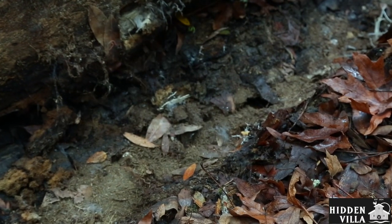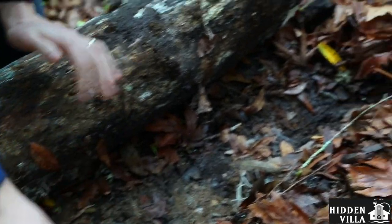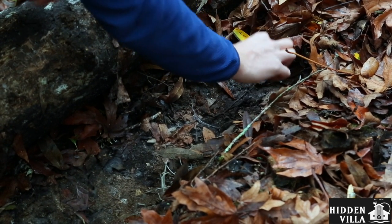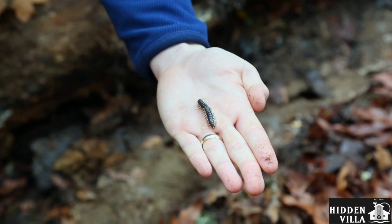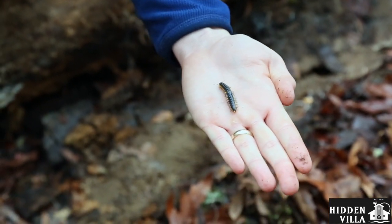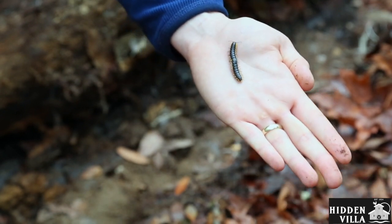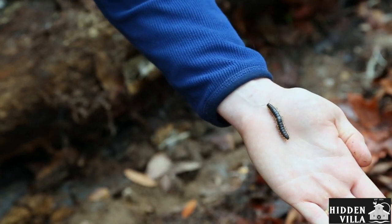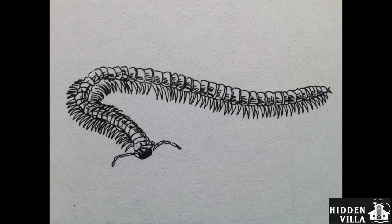Oh, nice! Right over here is one of my favorite animals. It's so pretty, which is one of the reasons why it's my favorite, but it's got a lot of other things that are cool too. It's really slow moving. And you see how it's got that black top, and then the yellow side. So this is a millipede, and millipedes have a special adaptation that allows them to live under logs. They have this armor-like body — they're like a tank with a thousand legs. They move really slowly, and you can see it's got these antennae at the front that it's just tapping my skin with. They would tap the ground and look for good things to eat. They're kind of like scavengers — they'll eat anything left over, old mushrooms or seeds from plants or anything.